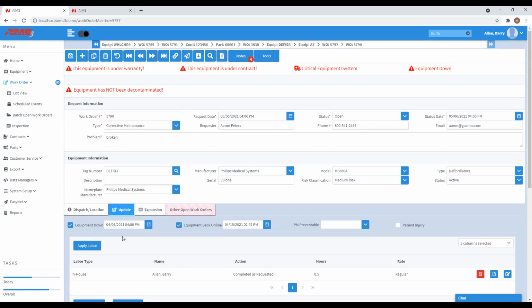So essentially, anything marked as down that's not back online will give you the message of equipment down automatically. That's where that flag comes from. You can report on things that are down, things that have been down that are back online. You can total up the downtime hours to see how you're affecting your departments. There's a lot now you can do with that information with 2 tiny little checkboxes in your workflow.